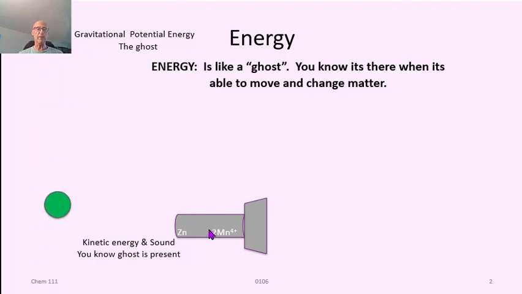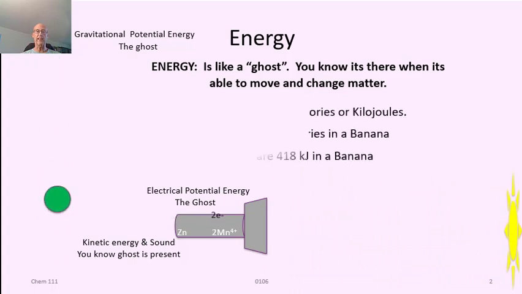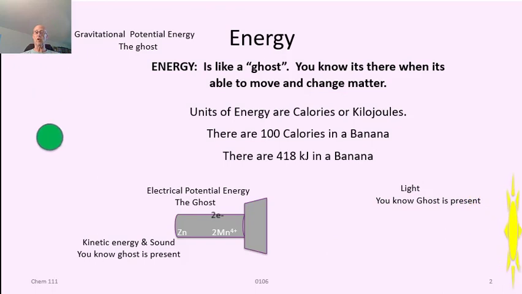So when we flip the switch, electrons transfer. Electrons leave zinc, move over to manganese. And when those electrons move, we harvest those electrons, turn it into light. And then all of a sudden you see a change in the matter. You're starting to see light come off. And that's a form of energy.